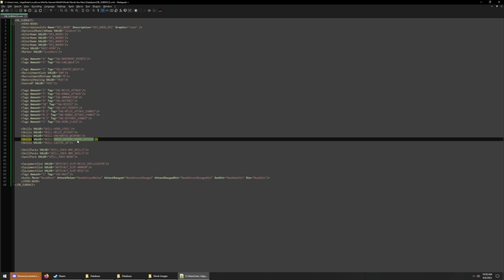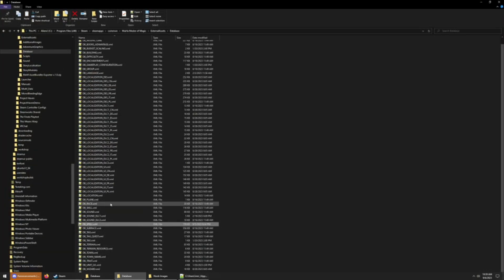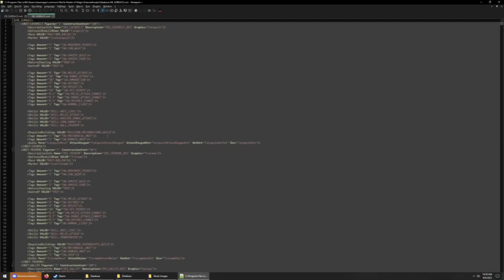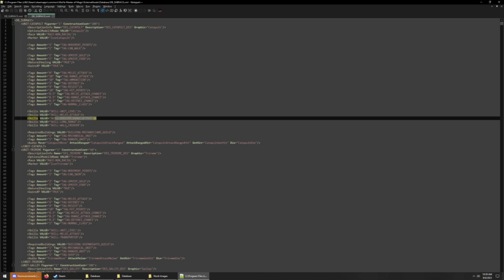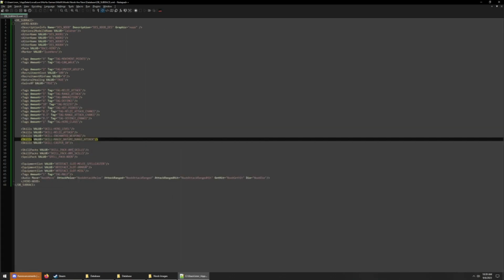So that's a small distinction, but you can also choose a normal ranged attack, which is what the regular bow users have. So again, if you go back to the regular subrace file in the main games directory, you can just take anything you want out of the subrace and copy and paste it. So even if you wanted to give it a catapult type attack, which is a boulder, it might be a little strong, but hey, it's available. So you have those options.